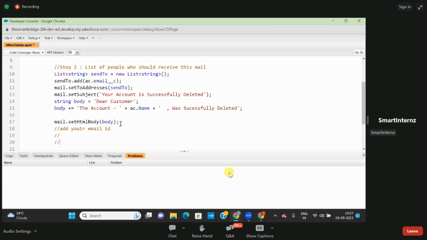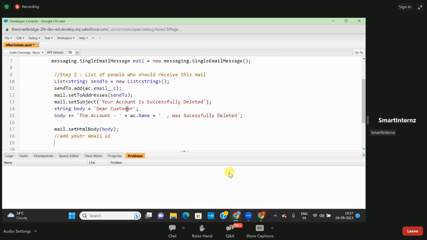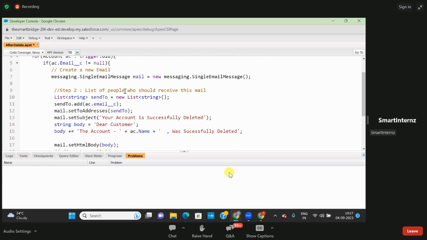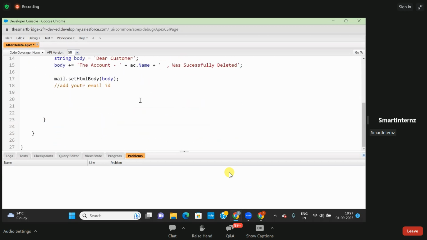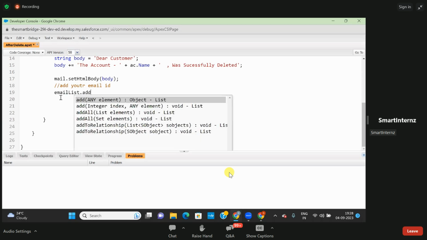Okay. So what I'm doing over here, first, let me check. So how can I check this? I need to add some. This I have used barely, this mail, right? So I need to add this mail into this email list, right? So I'll use this email list, paste it over here, dot add.